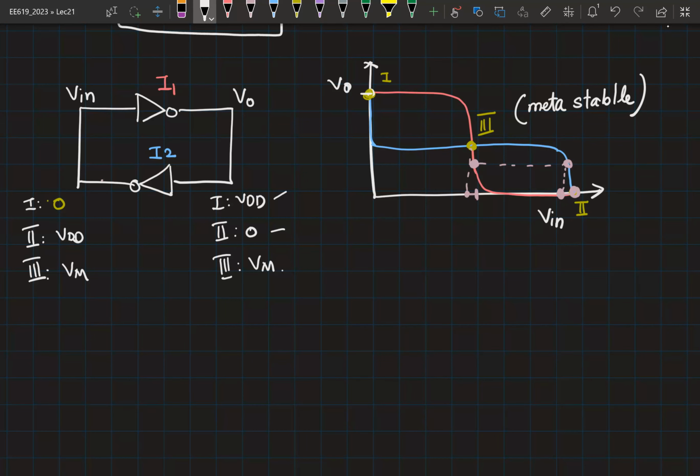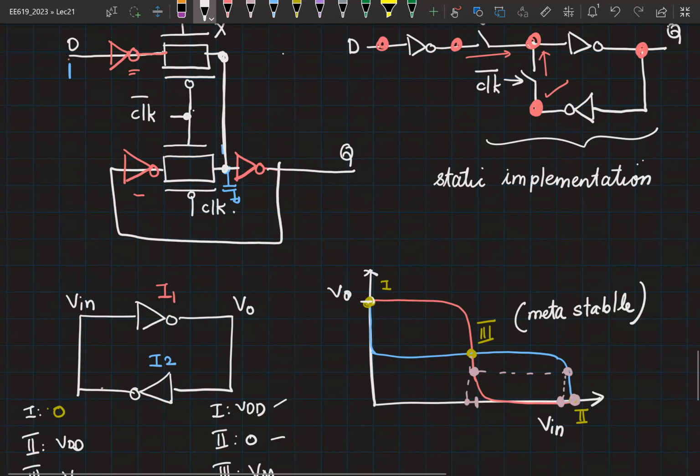Now, noise is a continuous thing happening, right? So if you had a small noise in the positive direction and another, you can be in the metastable region for quite some time. And how long it remains there is also not really under our control. So metastability, in digital circuits, we don't want this because it is an indeterminate region. It's neither logic 0 nor logic 1. So entering into metastability is also a problem because we don't know for how long it is going to be in the metastable region. So this is something that we want to try and avoid in our circuit, right?